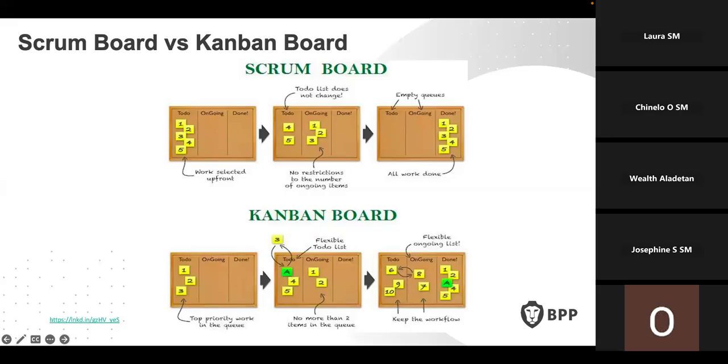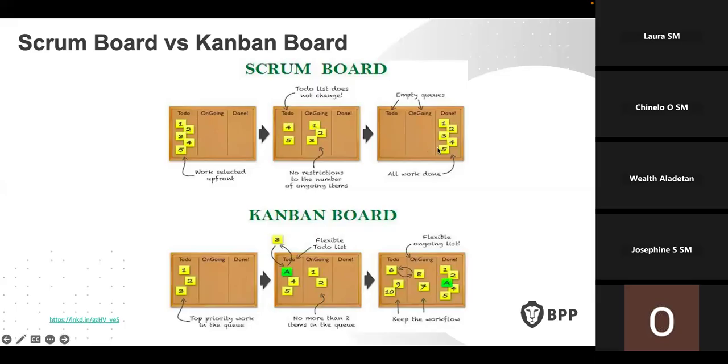But for Kanban, you pick 1, 2, 3 for a start. Say, oh, these 3 tasks are the ones that we want to start with. And then you move 1 and 2 to ongoing. While you're moving 1 and 2 to ongoing, you can also pick other tasks and bring them to this first point, to do. You can pick a new task and add it to the to-do list. Here, you can pick new.